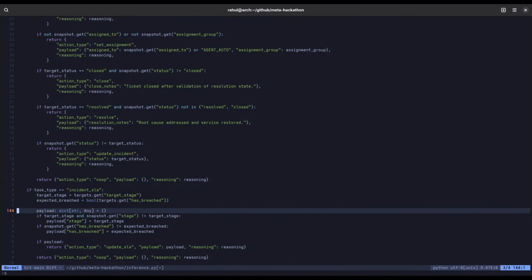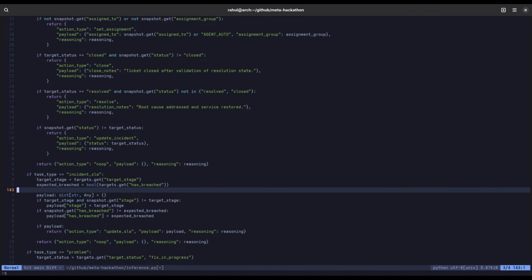So yeah, if incident is SLA, if it is about service level agreement, okay? So target dot get, we are target state has breach.